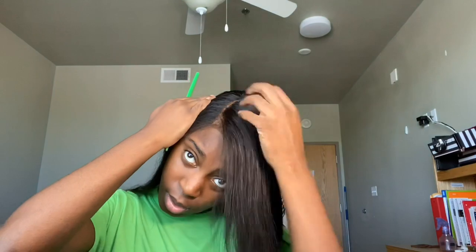Next, I'm gonna put my wig on just to see where I want my part at. And then I'm gonna braid the extra hair so it doesn't get in the way when I get ready to glue it down. Okay, so before it's time to glue it down, I wanna brush all the baby hairs out of the way because for me, the baby hairs really get in the way. For when I try to glue it down, it gets all in the glue and it messes up my frontal.